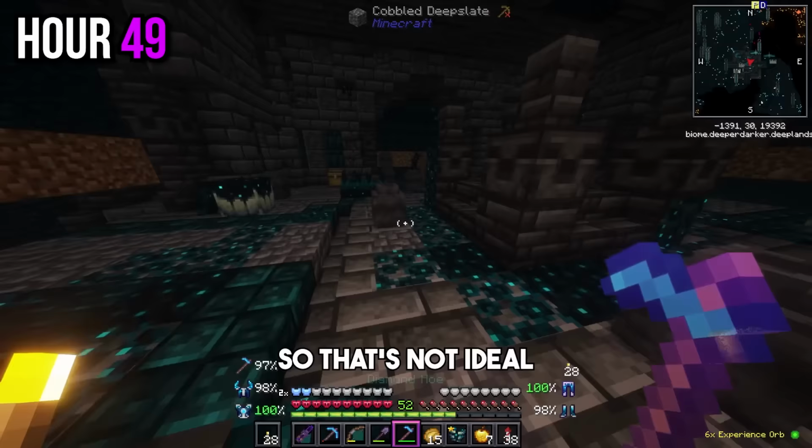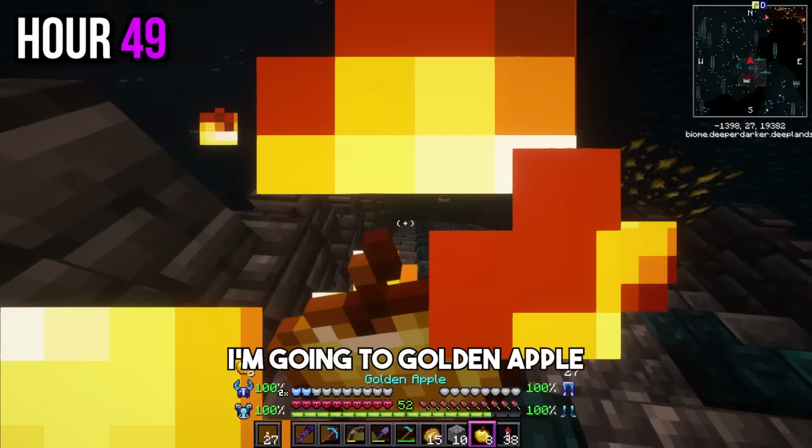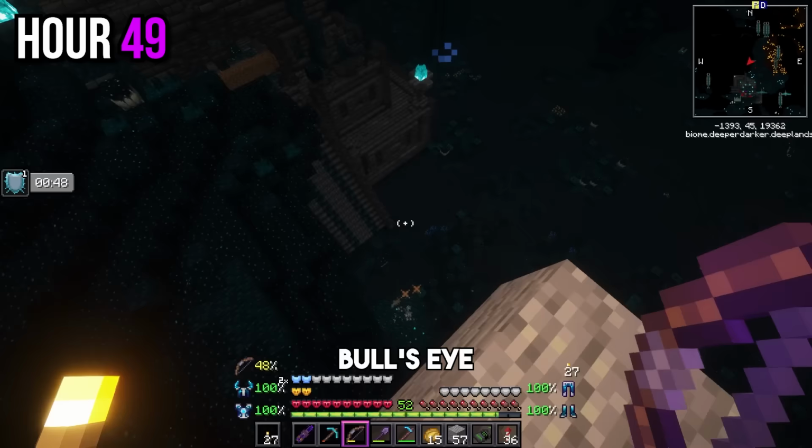You know what? We should probably take out the warden underneath us before we do much else. So here's the plan. I'm gonna golden apple. We're gonna break a little poke hole. Oh, and we're gonna summon another warden. Great. Don't you guys just love me being the best? Gotcha. Bullseye. Okay, now for this one over here.